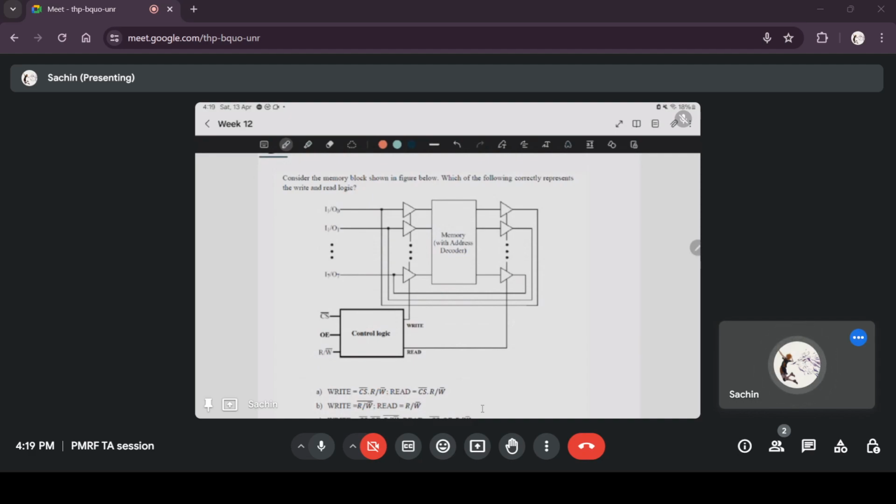OE is a similar control input, but only for the read operation. If OE is 0, then a read operation won't be performed.